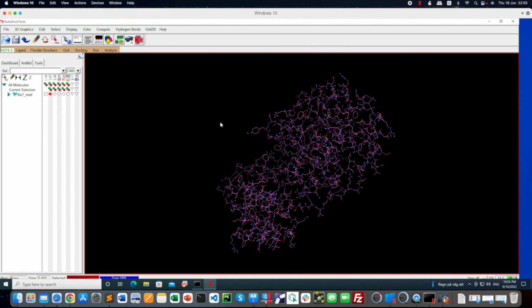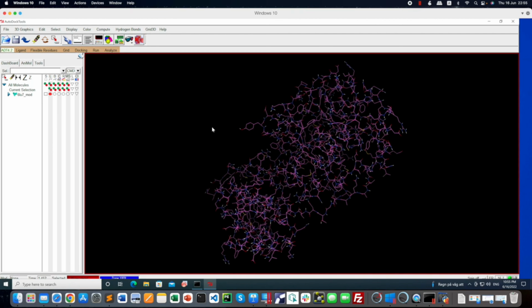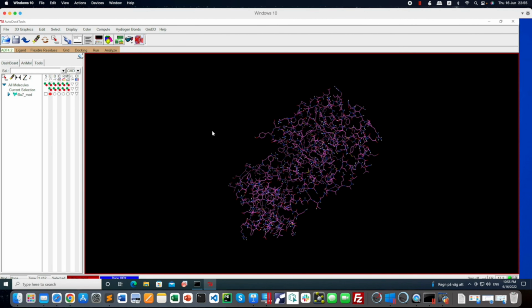And if no charges are added to either the ligand or the protein, then all the electrostatic interactions between the protein and ligand will be absent, and van der Waals interactions will become dominant. So that's why you need to add the respective charges to macromolecules and to the ligands. Okay, so this is how you prepare the protein structure.